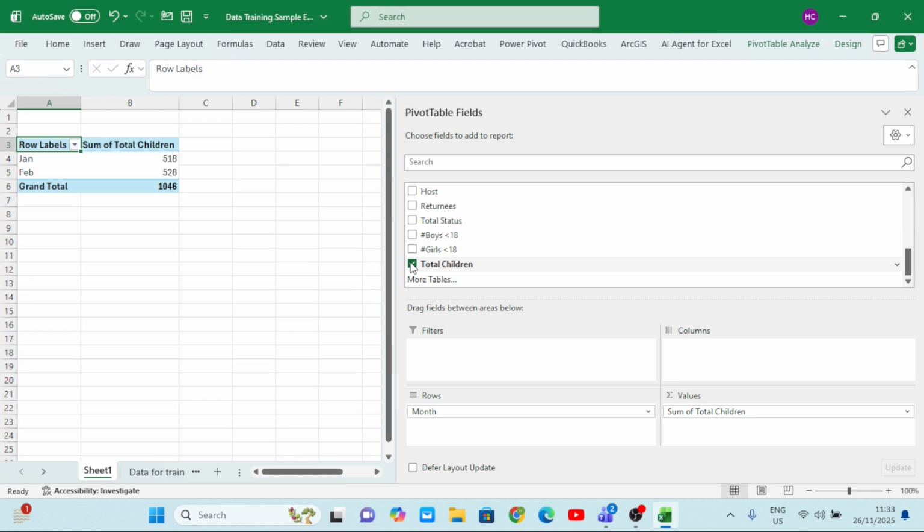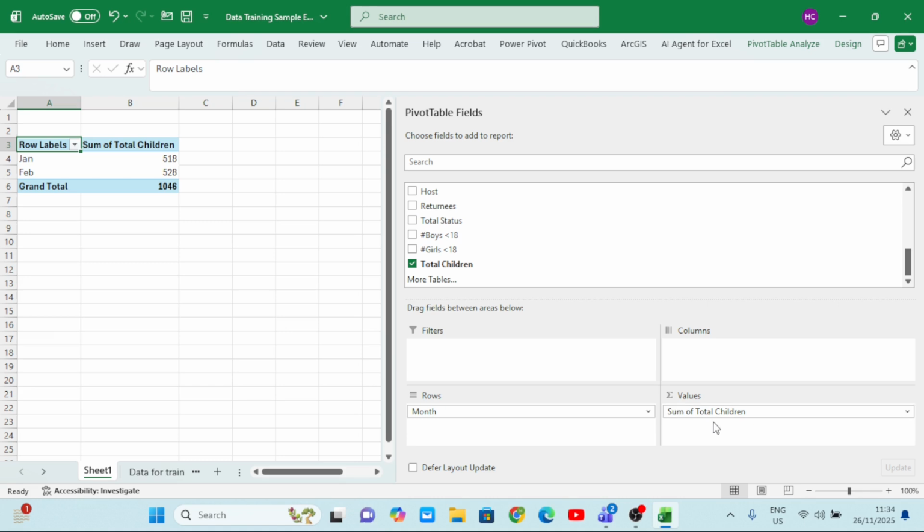You see that automatically the numbers which sum up to total children will appear under my values here, side by side with my month. So the month of January is telling me that total children had 518, and February is telling me that total children had 528. And when you look around my value here, there is a small sign, you see it says sum. So we are now summing.